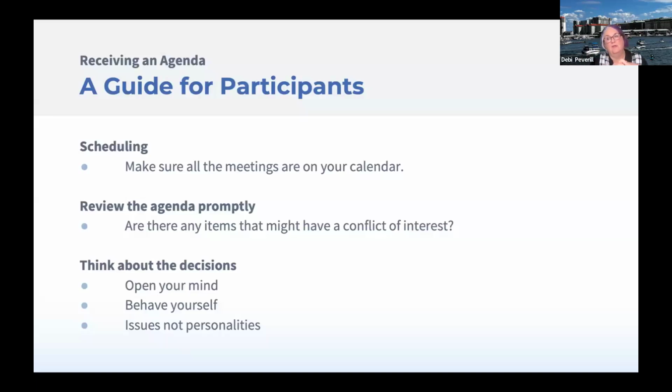They also have a list of action items: who is responsible for doing what between now and the next meeting. So if there are any action items that you had from the last meeting, you want to make sure that you're ready to deal with that at the upcoming meeting. You've got to take a look at that agenda promptly. And again, the chair's going to make this happen.